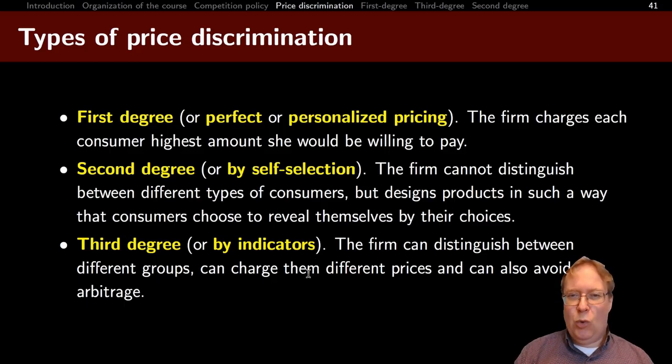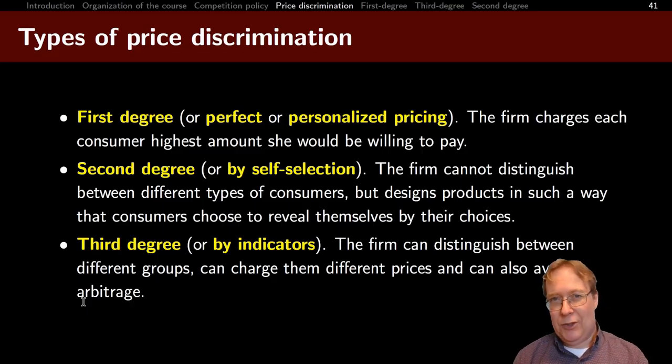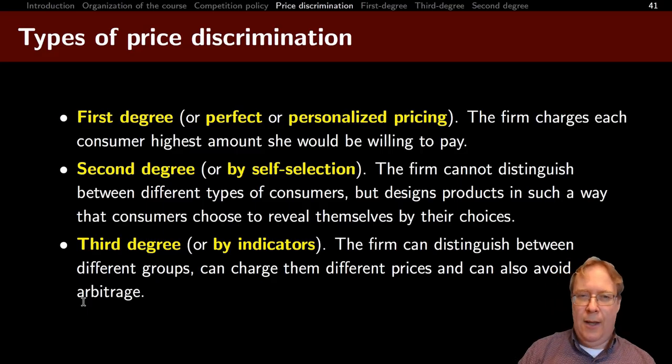What is important, of course, is that we can avoid arbitrage. So arbitrage would be a case in which somebody else can just do the buying and can sell it on to somebody else who is not entitled to the low price. Bit more concrete, buses often give a discount to senior citizens, but bakeries don't. Because if bakeries would offer a senior citizen discount, then I would just send my grandmother to the bakery and let her buy my bread. So that would be an example of arbitrage.